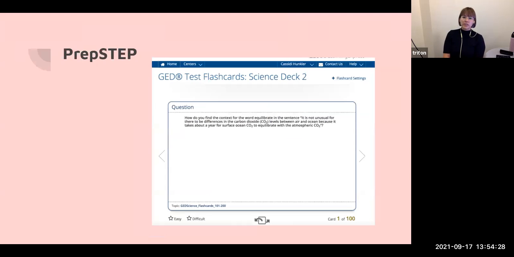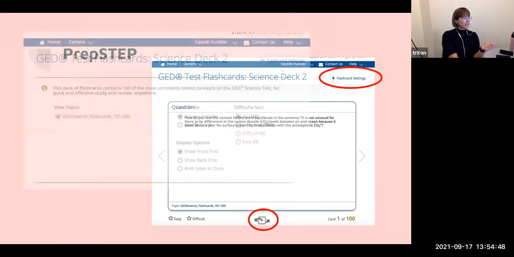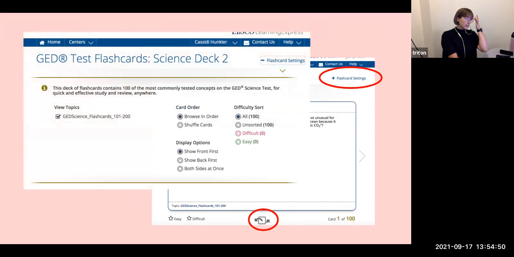They also have flashcards. So this is kind of what those flashcards look like. And this is just a great way to study. You can see at the bottom, we have 100 flashcards here, and this little button kind of flips the flashcard over. So it gives you the questions, and then you press the button and it flips it over for you. You can also access the flashcard settings. And what that does, it gives you this screen, which kind of lets you change things if you want to shuffle the cards, show the answer first rather than the question, or show both at once, that sort of thing. Or if there's different levels of difficulty, it'll give you that option as well.